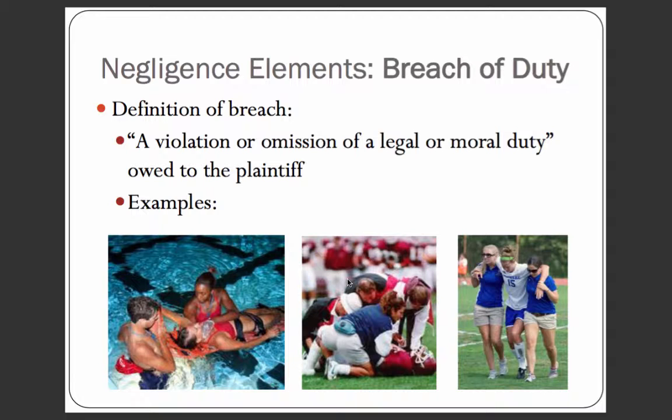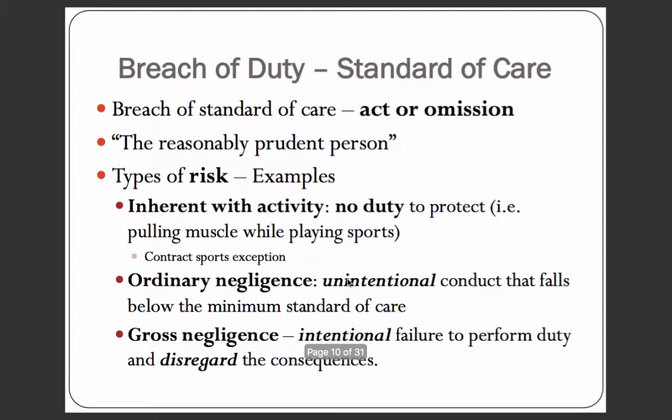And you probably ask, well, how do we know what that standard is? Well, under the standard of care, an individual is supposed to act as a reasonably prudent person, this mythical, reasonably prudent person. And a reasonably prudent person is a fictional construction of the average person in society. And they are supposed to act as how the normal person in society would act.